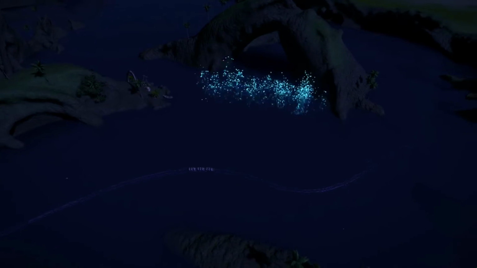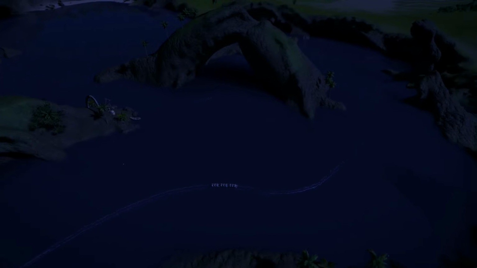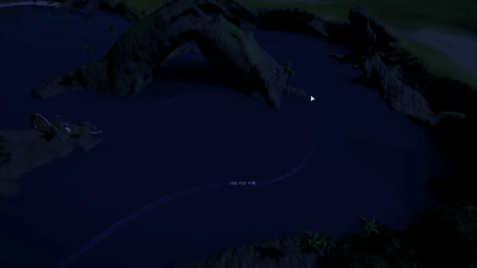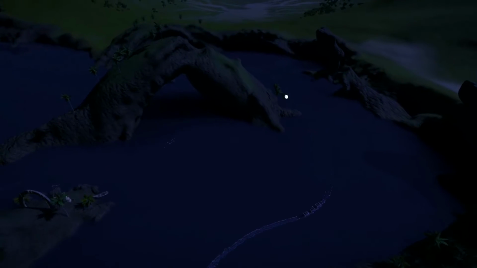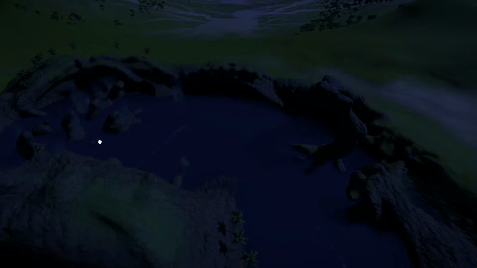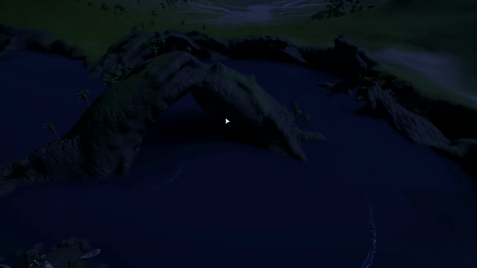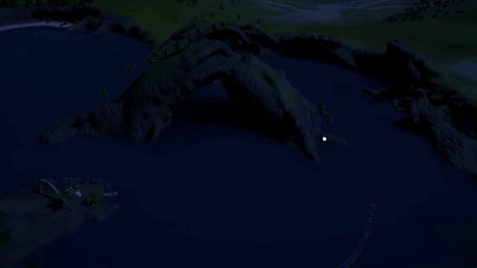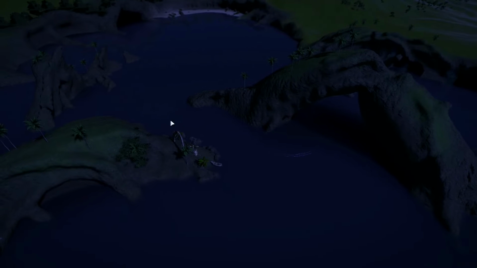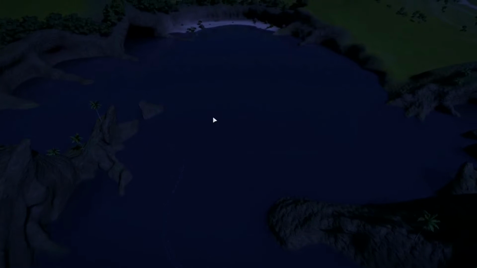We do have these strange lights going on, as, for example, northern lights would be, and then we just go through this little area over here where we have some cliffs and some water fountains going on. It's just a little bit special to look at, and we have something going on the left and right side, and then again we go back around this area until it ends over here.